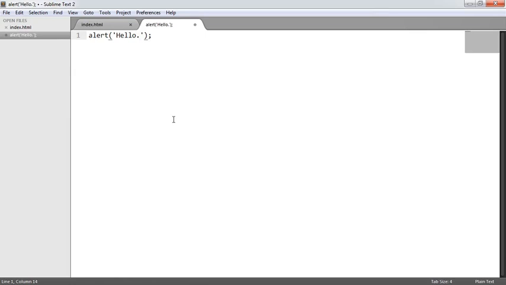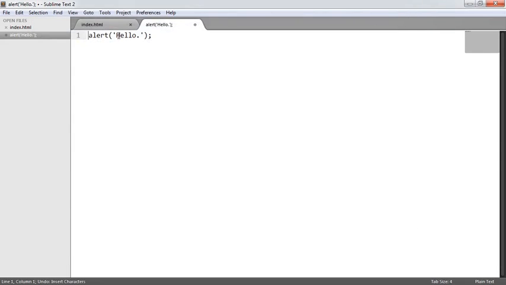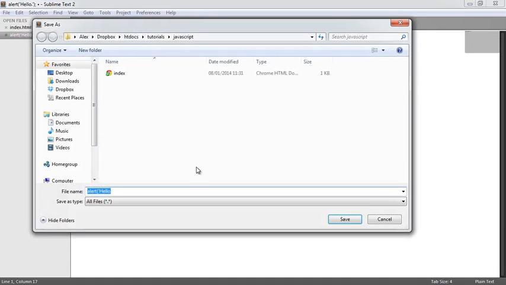Now there's no reason at all to include script tags like this within this external file. You do not need to do this at all. The reason you don't need to do this is because this code is being implemented within this script, so you don't need to do that. So this file, I'm going to save it. I'm going to create a new folder just to store all of my JavaScript files in, and I'm going to call this alert.js.